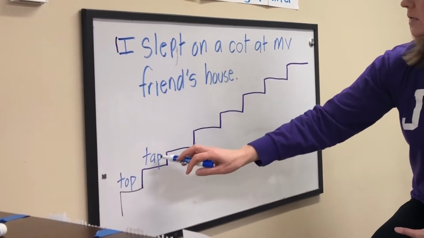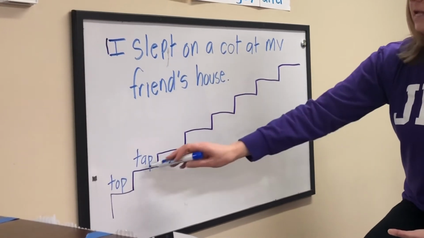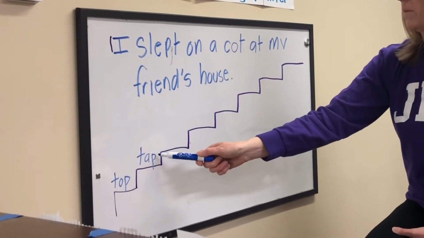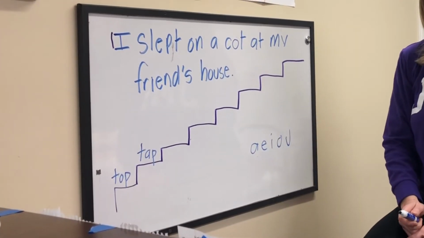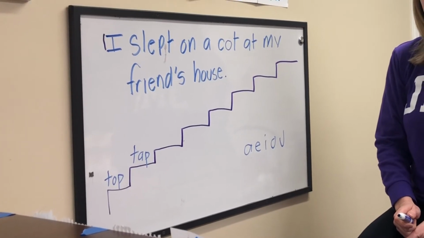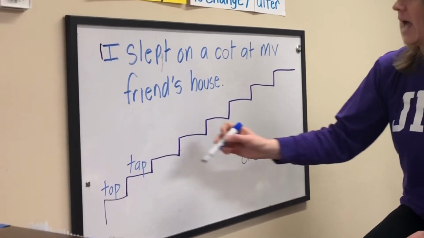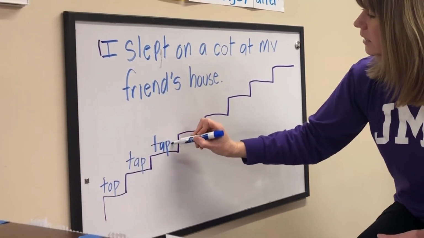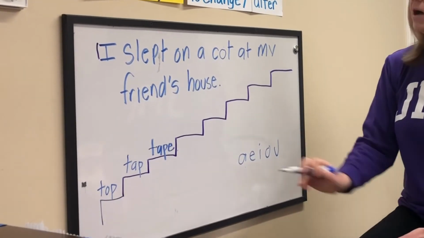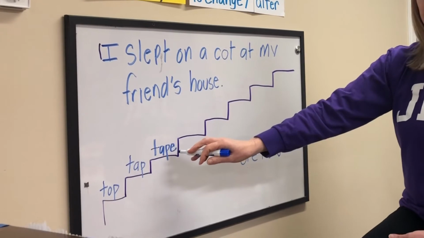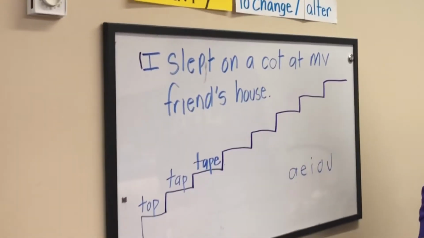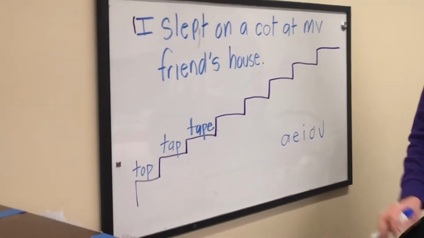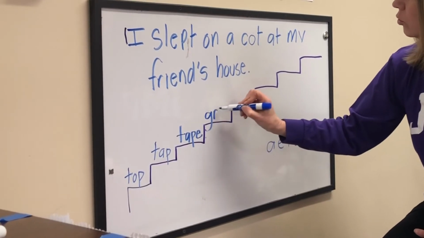So we've got top, tap, and I'm actually going to make that a long vowel sound. Do you guys remember how I might do that? How could I take the word tap and create a long A sound? My reading group, you should know this. We're going to add a magic E, a bossy E. And by adding that bossy E, my new word is tape. So I'm going to go from tape, remove the T sound, and add the grrr, and I'm going to create the word grape.